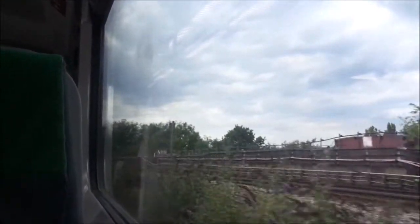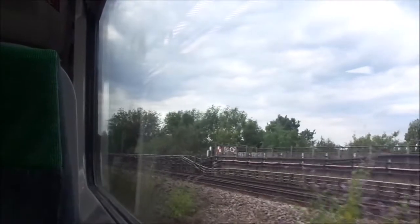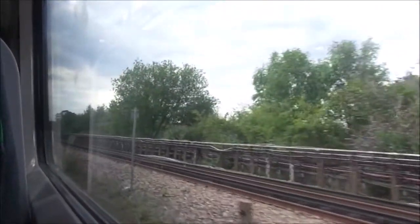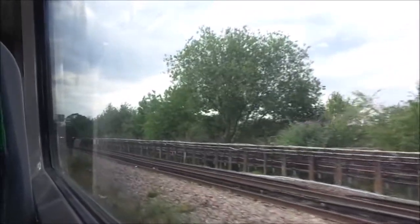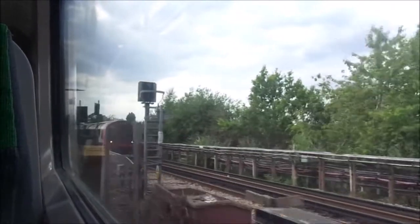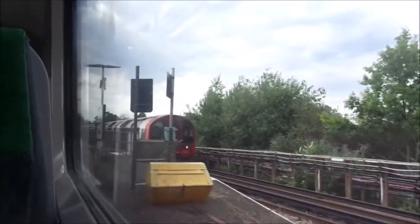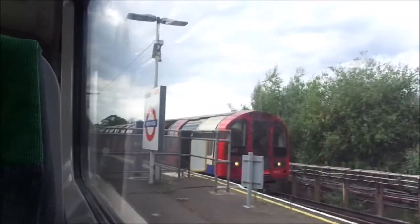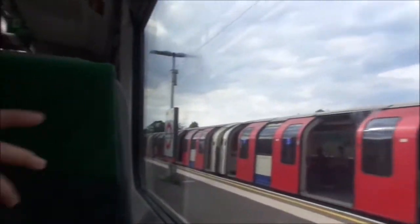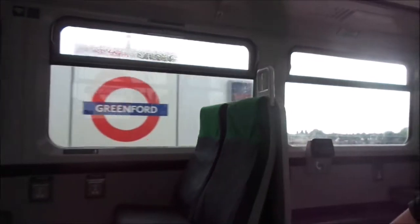So here we are, joining up with the Underground's Central Line. Oh, and just to illustrate the point perfectly, here is a Central Line train, just as we come onto the platform now. And one of the cool things is that we come up in the middle, so we see Central Line trains going towards London on this track here, while on the other side of us are Central Line trains going towards the suburbs of London.